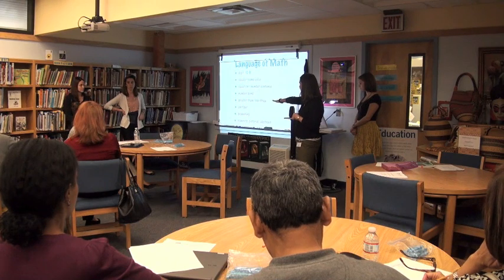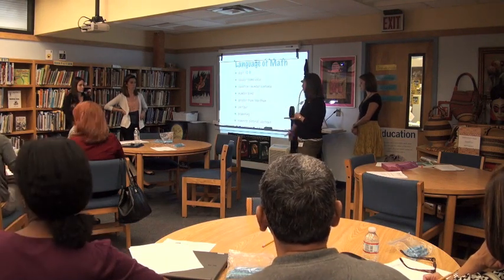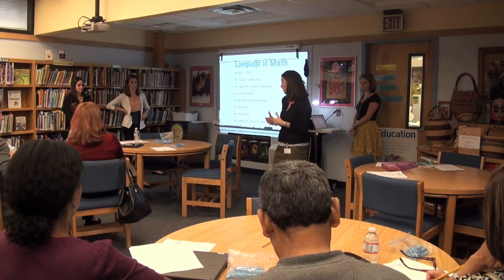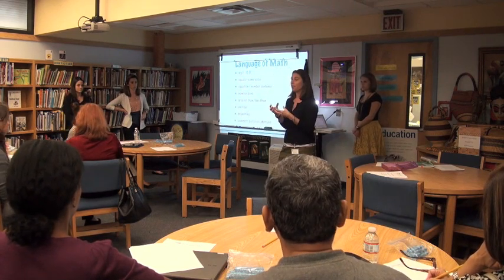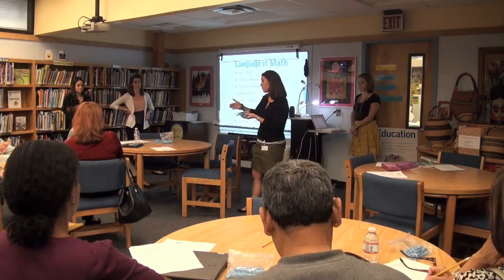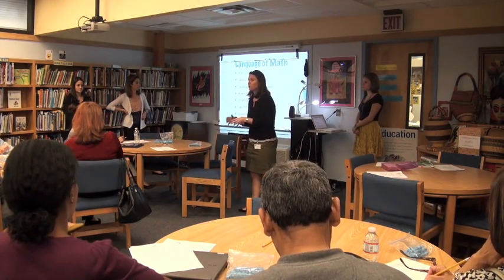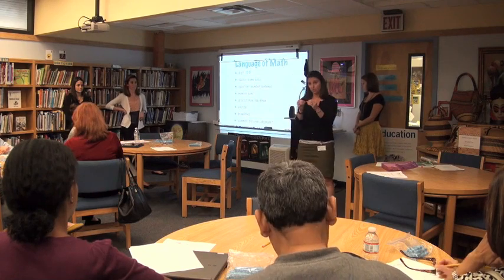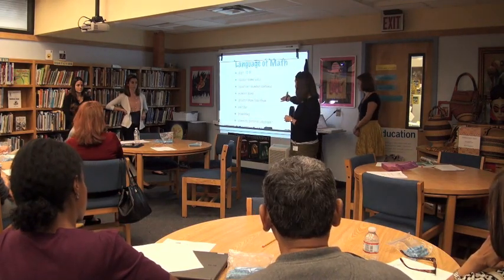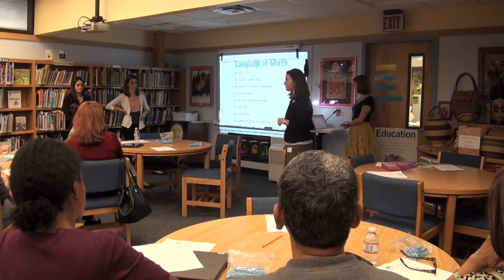And then concrete, pictorial, abstract, that's the way that children learn. And that's how we try to teach. We start with the concrete, using manipulatives. Then we move away from the concrete to the pictorial. So in their workbooks, they're going to see picture representations. And then hopefully they'll get to the abstract, which is the equation or the number sentence.